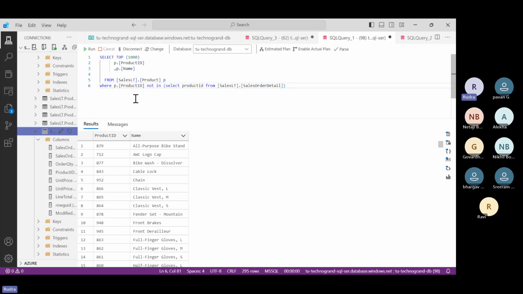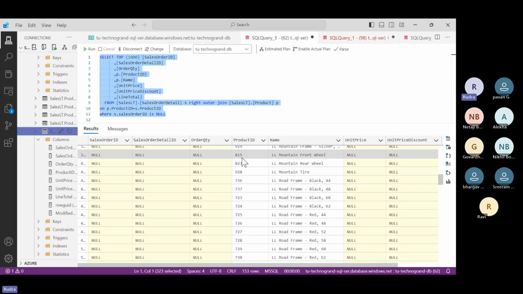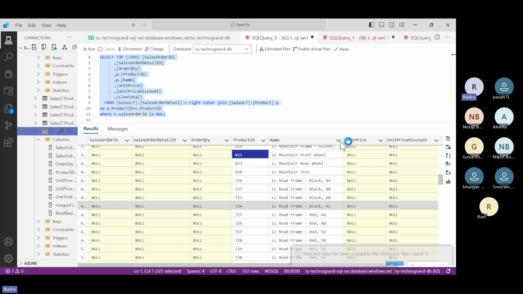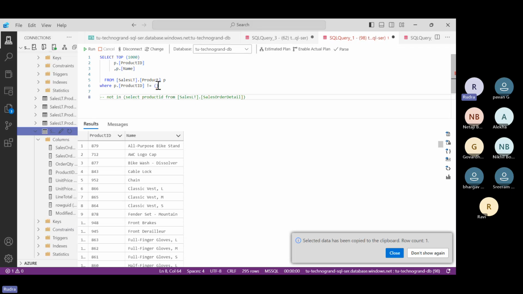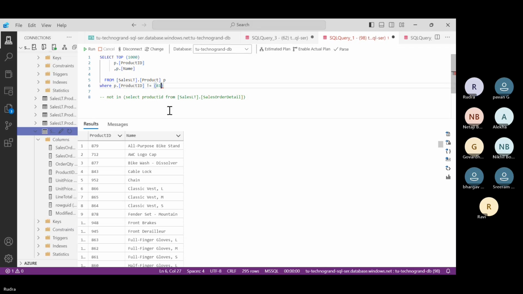So in that case, what I need to do is say, suppose it's not there, product ID not equals to 815. Assume that it is 815. That means I know this product is not sold so far.